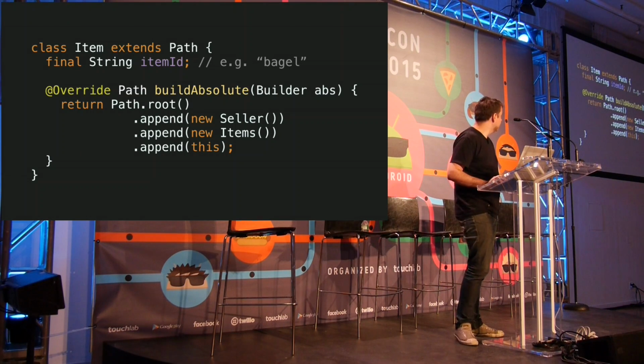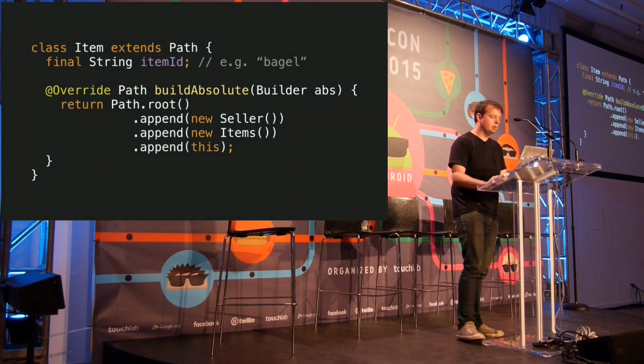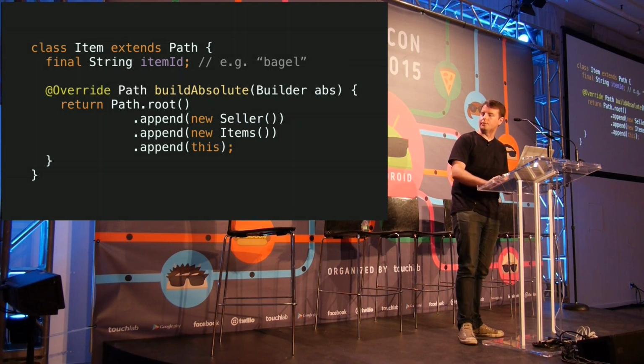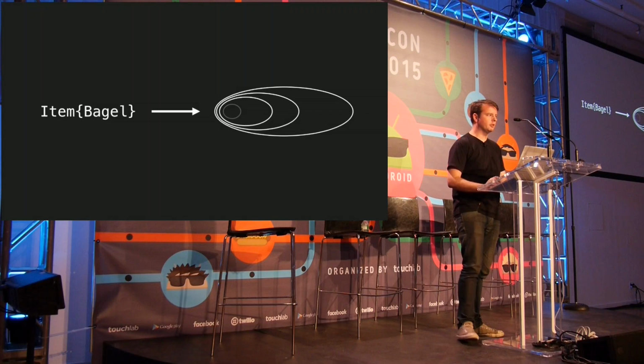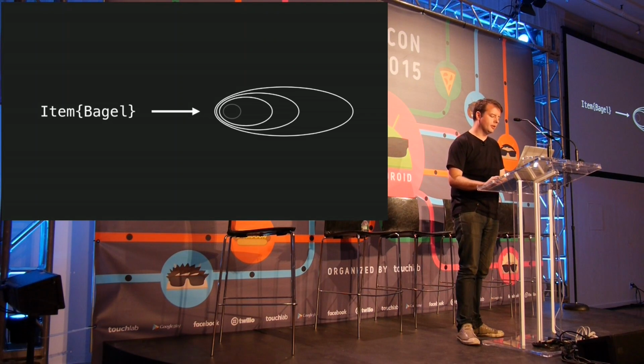So here's the basic idea. We rename the screen to path because it's kind of like a path. It's a little easier to understand that way. And then we give it a way to build an absolute version of itself that's very clear. So if we ask item, where are you in the app, we get the full path to this item. The whole thing flattens, in other words, and we can essentially take our context factory, give it just this item thing, and have it turn into our nested context of scopes.